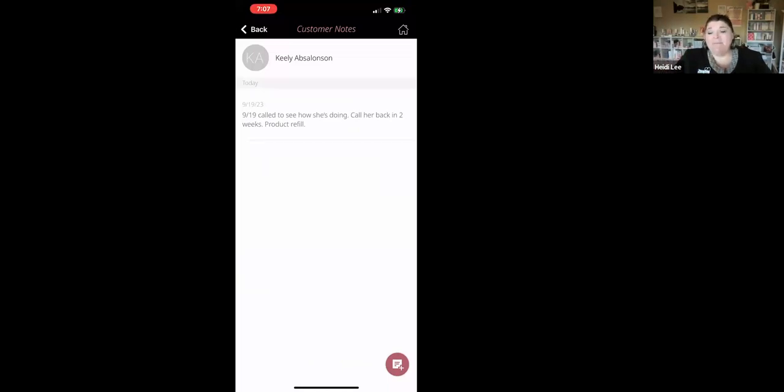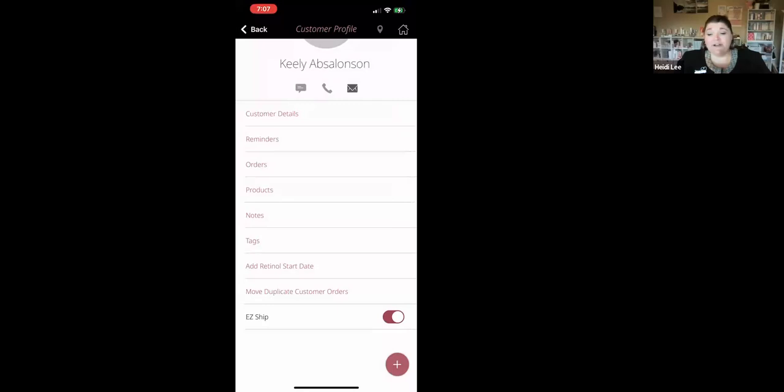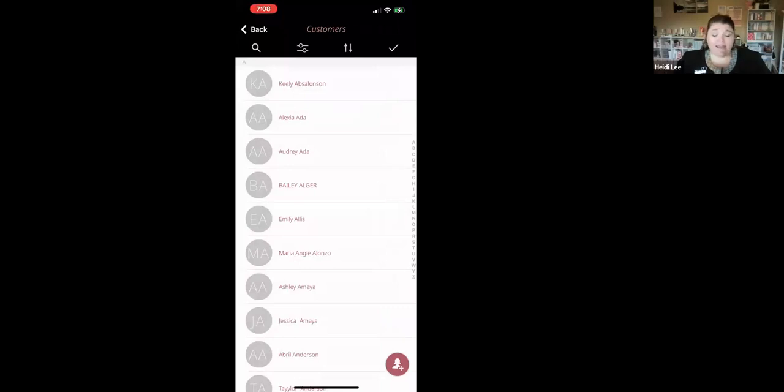So I do that, but I do that in my QT Office, which is very similar, but it costs money. And the reason I use QT Office is because I can also track my consultants. And so as a director, it's easier for me to have all of that stuff there rather than jumping back and forth. But My Customers Plus is incredibly user friendly. It's great. You do not need to pay for a service. I love that the company gives us this to keep track of everything, and we don't have to pay for a service. So don't think that you have to use something else.